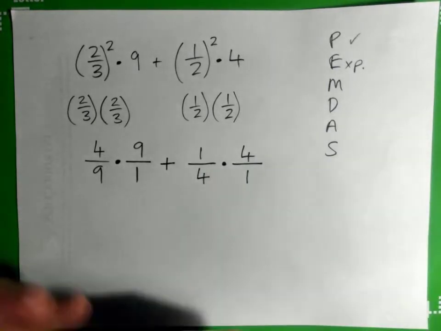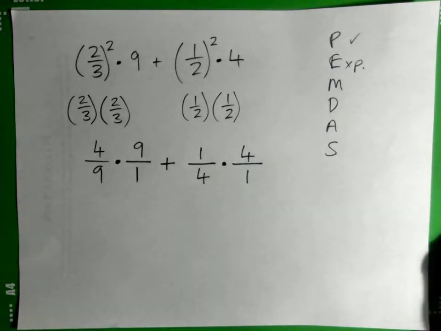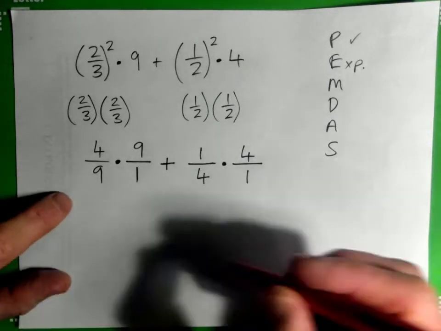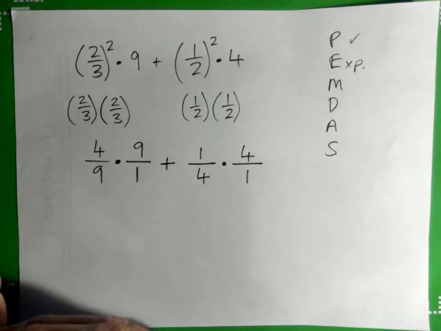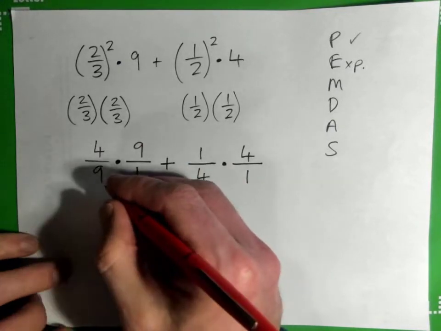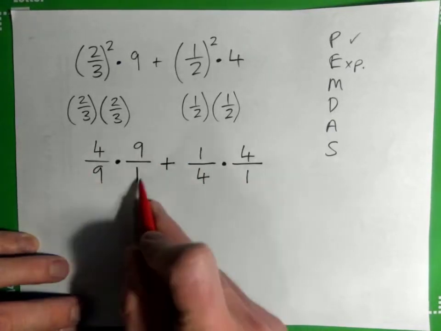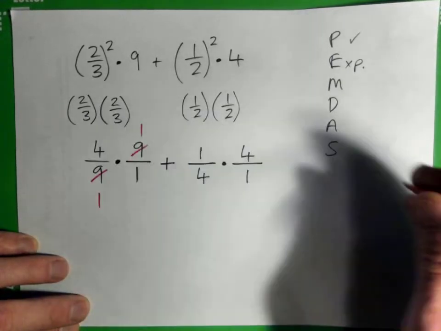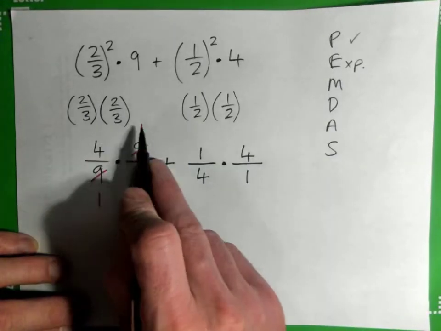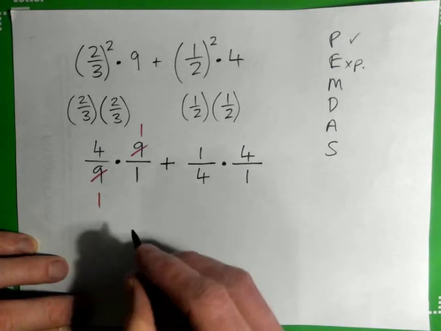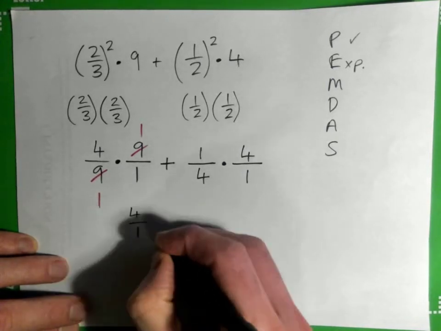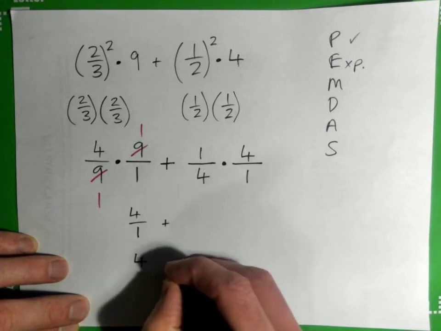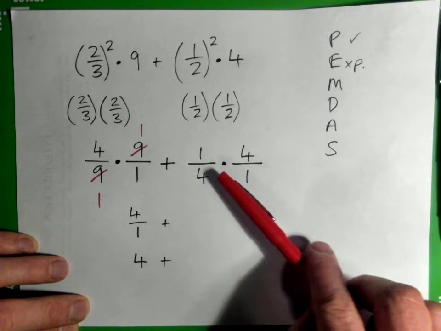Now, before we multiply, let's cross cancel. We could multiply and then simplify it. That's fine. But I'm going to ask you all to cross cancel first, just because it's a smart thing to do. It's a good idea. So what cross cancels here when we multiply? Yeah, 9 to 9 goes once, 9 to 9 goes once. Perfect. And we got 4 times 1 over 1 times 1, which is 4 over 1, which is 4. Yep. And over here we can cross cancel as well.